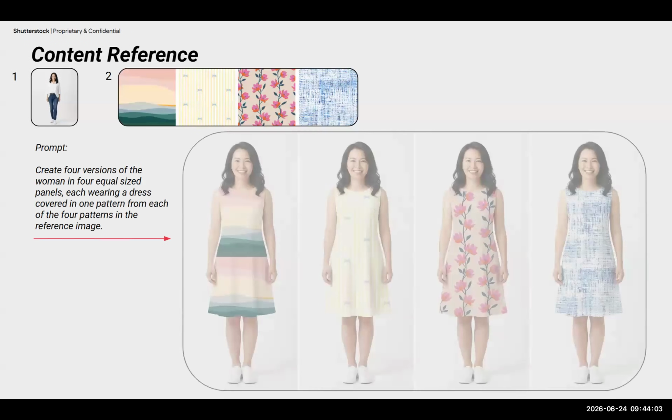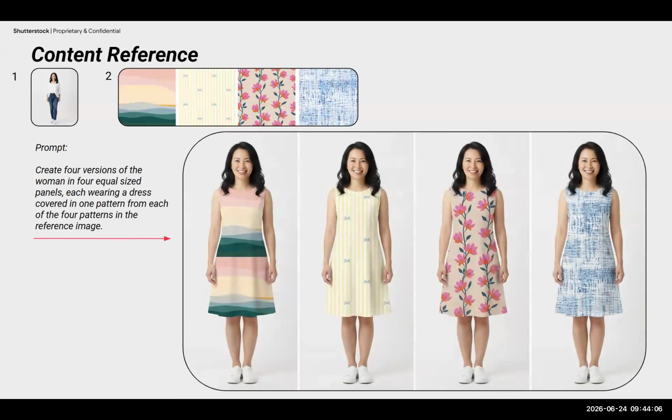So just in terms of how we start to wrap our head around how to create a really good baseline image, I did just want to talk very briefly about our content reference feature on the image side, because a lot of this is going to then inform the video side as well. Or if you're just interested in it for imagery, this applies as well. If you've used our content reference feature before, or don't know what it is, this is essentially allowing you to take existing content that you own the rights to in some capacity and fuse different elements of those assets together within our image generator.